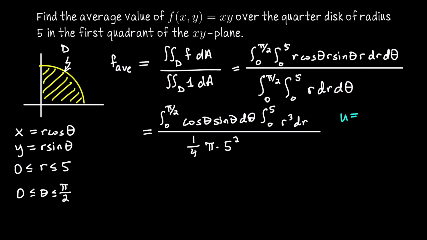For that first integral, let's have u equals sine of theta, so that du is cosine of theta d theta. Then that first integral becomes a definite integral with respect to u. I'll leave off the bounds for now, and then sine theta cosine theta d theta is just u du. Let's go back and do the bounds. When theta is 0, u is sine of 0, so that's 0. And when theta is pi over 2, u is sine of pi over 2, which is 1.